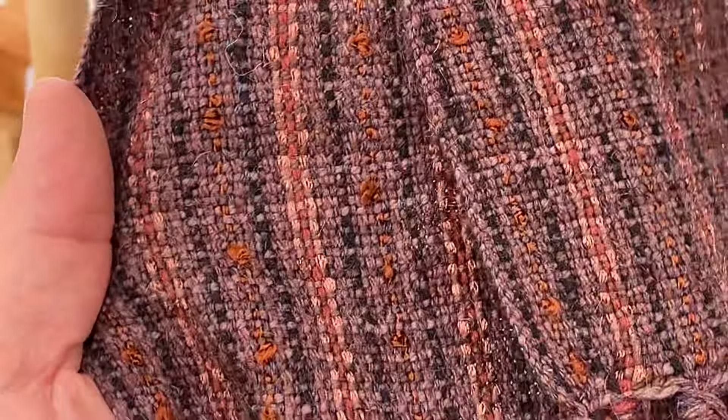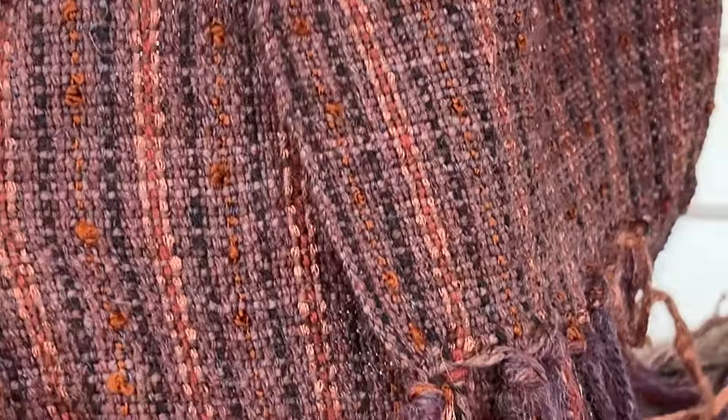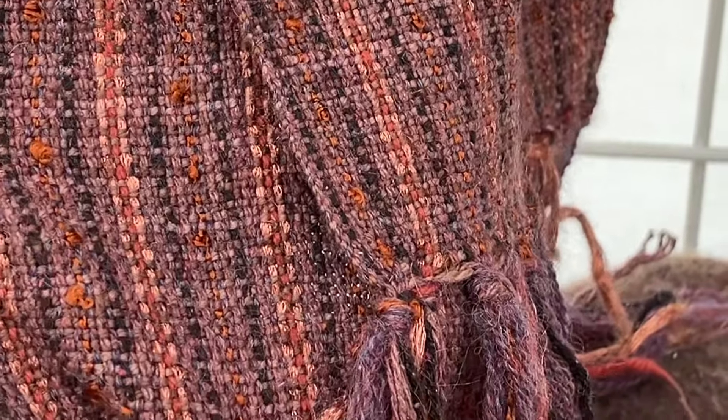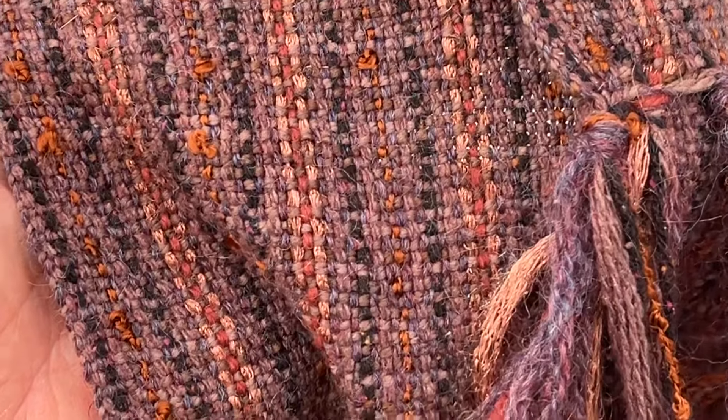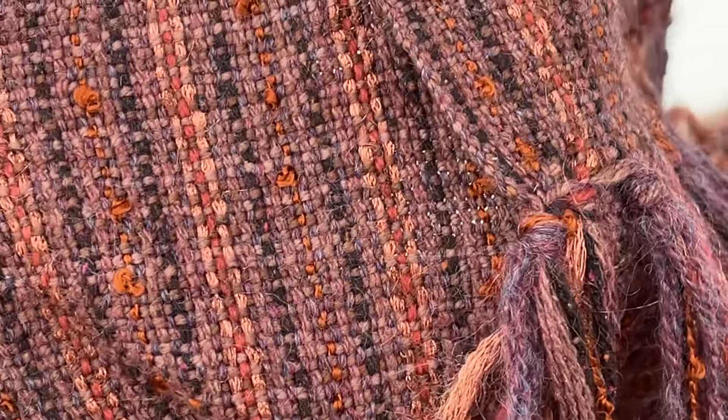And various scarves — I'm going to show you the scarf that I wove up. This is alkanet; I dyed this in alkanet, but I paired it with blackberry in the heathers. I used the blackberry as the warp and the sock yarn as the weft. You can see it's just beautiful — it has a lovely drape; it's not stiff or rigid. That's one of my favorite scarves of all time that I've ever done.